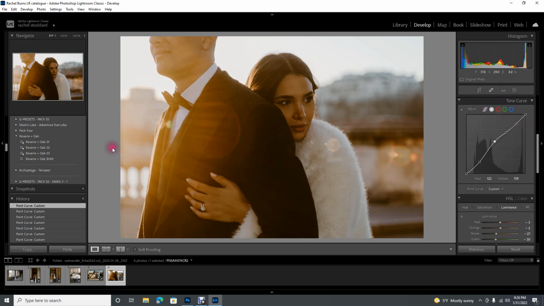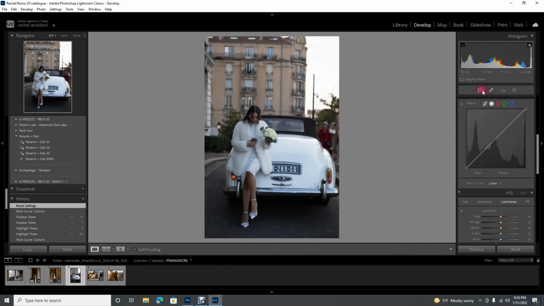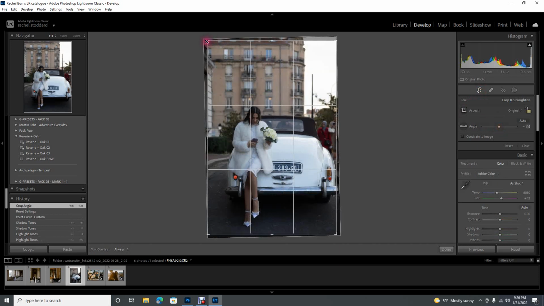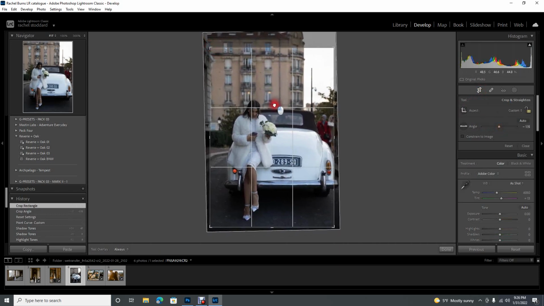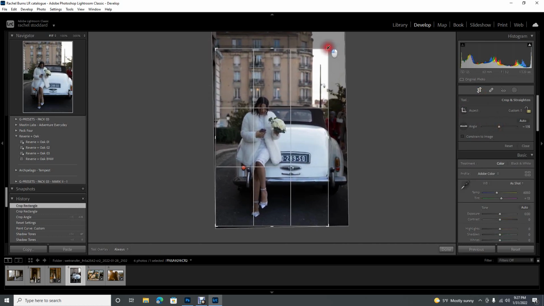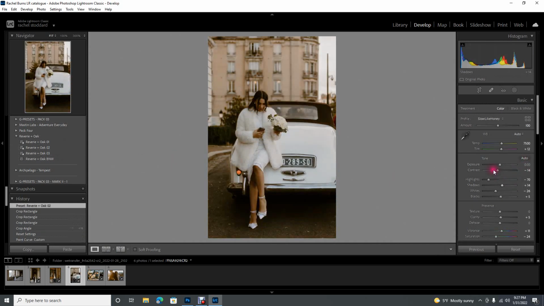Okay, so I do want to show you the parametric curve too, because I think there's some cool things you can do. So let me put this back on O2. Actually, I'm going to use a different image because this one is very low contrast. I'm going to use this one. I've already edited that, but let's reset it. Yeah, I want to show you how you can use both the point curve and the parametric curve together to really define a style that is only yours, that's really specific to you. And it requires some playing, but you can really get in depth.